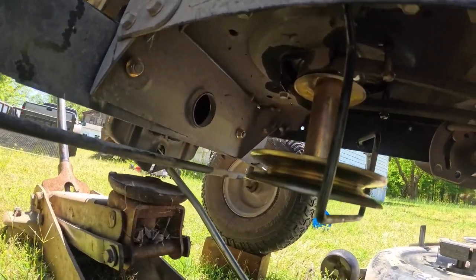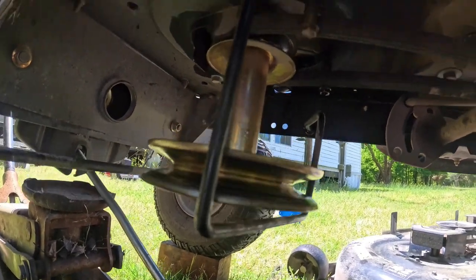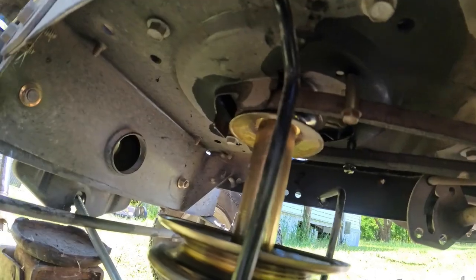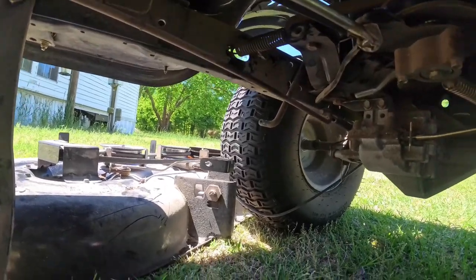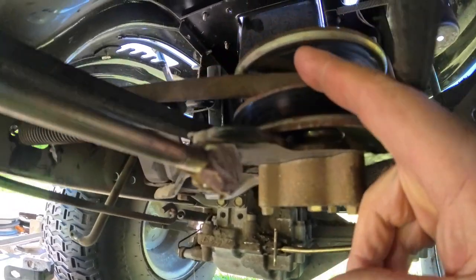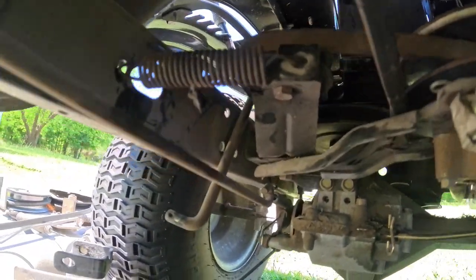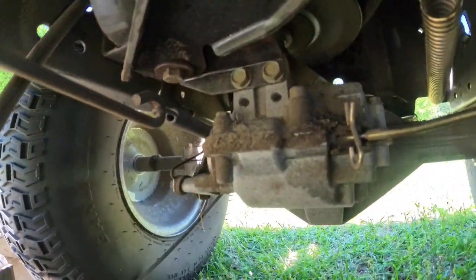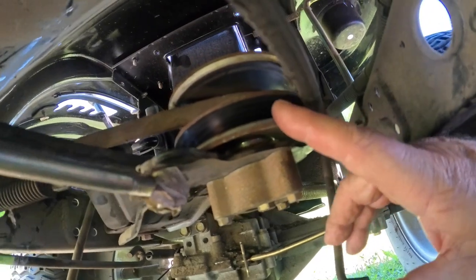Okay, there's the front pulley. I said the bottom pulley is the one that runs the deck. Then that upper one, I think you can see that without a light. That's the top pulley, and that runs all the way back to here. But look here, there's another belt up here, and it goes around a pulley right here, and I'll show you, there's a pulley behind it, and that's the pulley that's actually on top of the transaxle that runs it. This here is just an idler pulley.